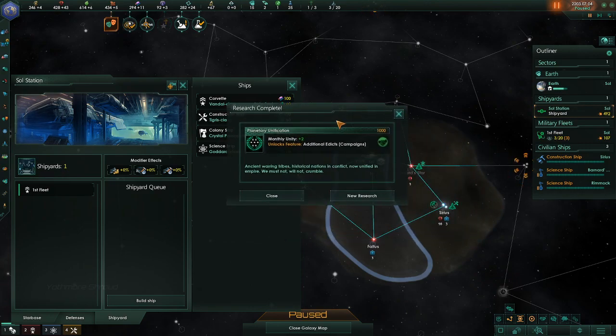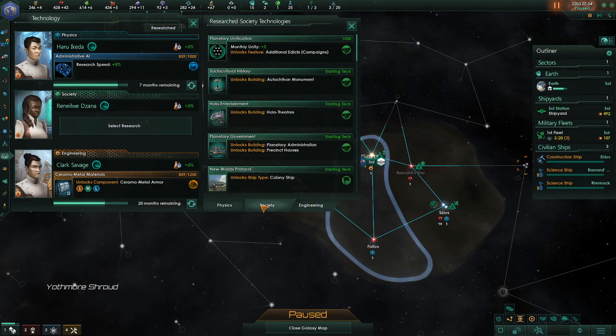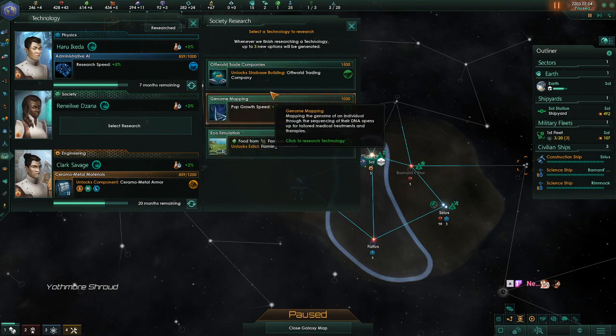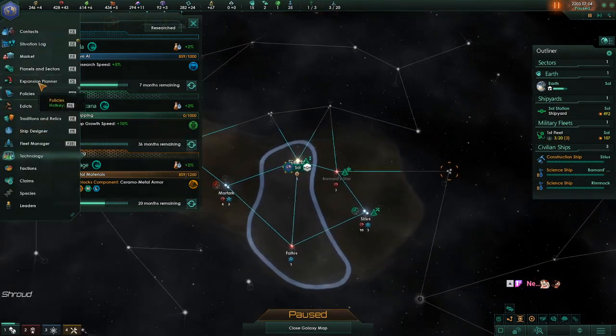Okay, so a lot of things just happened. We just finished our research. That's going to give us plus two unity, and it's going to give us new edicts that we can use. But yeah, we already get the +2 unity. So now we just have to pick a new technology, and I'm going to get population growth speed because I like population growth speed.